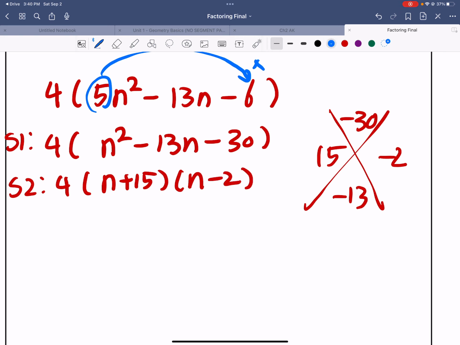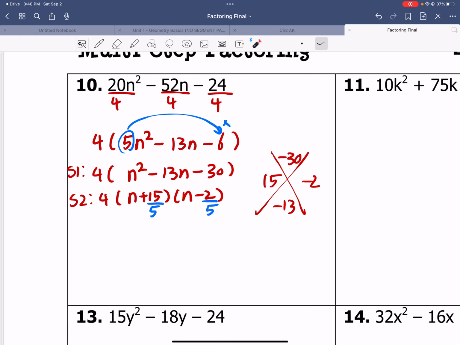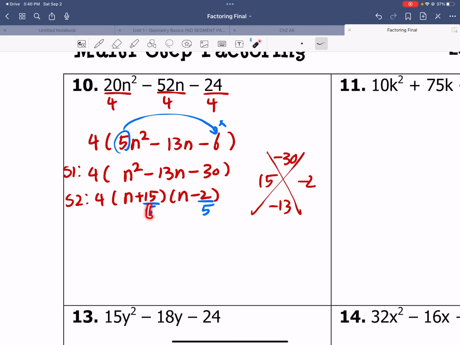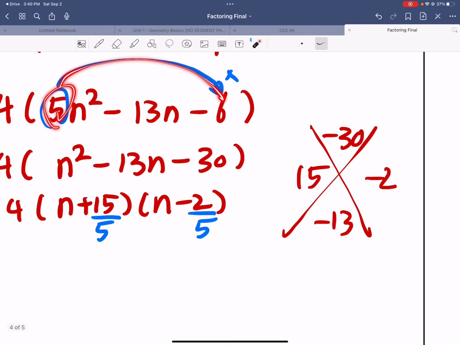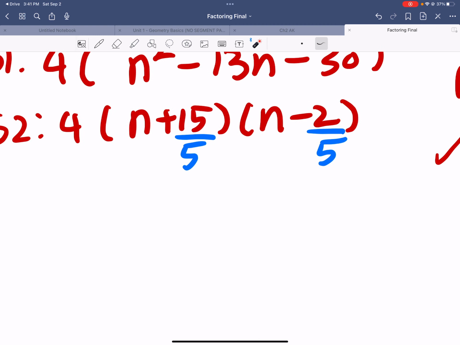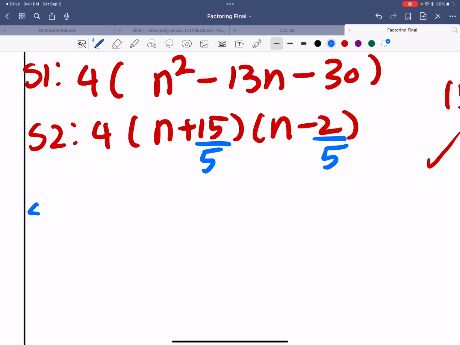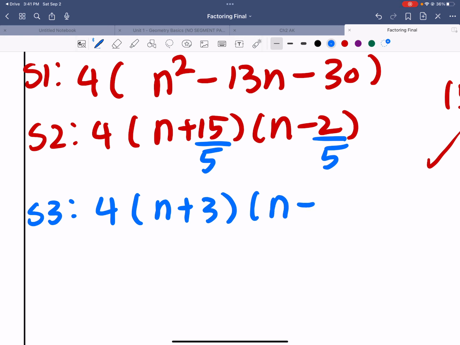And now here, we are going to divide each number by 5 because that is the number that we slipped over. I see a lot of mistakes where people put 4 here because of this one, but that's nothing but the GCF. This 4 just follows here. What you're dividing here is what you slipped over, okay? Now let's do the most important step, which is simplifying. So it's going to be 4n plus 3 and 2 minus 5 cannot be simplified.